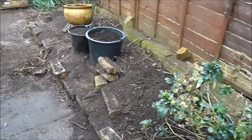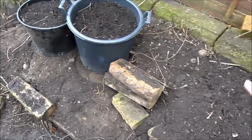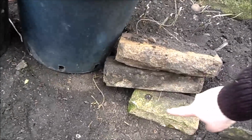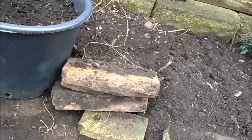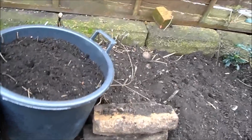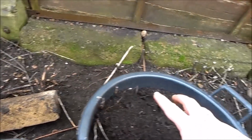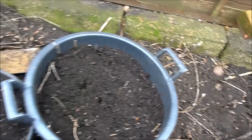So what I've done here, yes you can come out in a minute girls, is I've put some of the dirt that the girls had kicked onto the path back onto the beds, and round where they dug out the roots I've blocked off with some bricks for now so that they can't dig those roots out anymore, because that crown there is going to go in front of the house, and then I'm going to move this crown here to the allotment, and I don't want the roots to be damaged anymore.